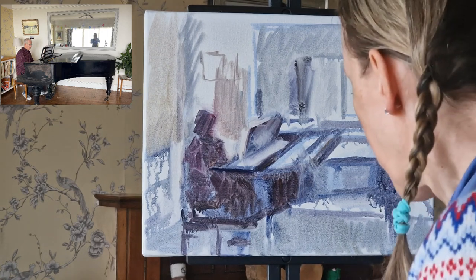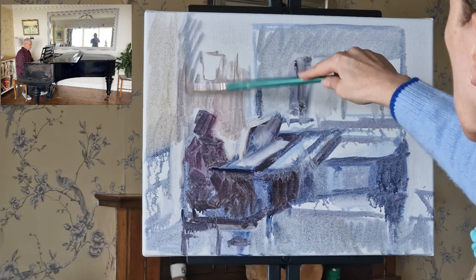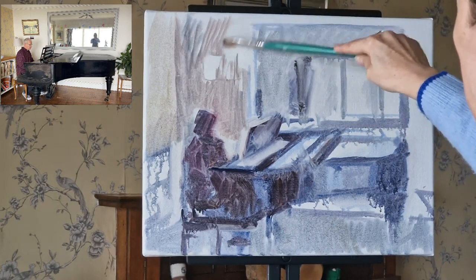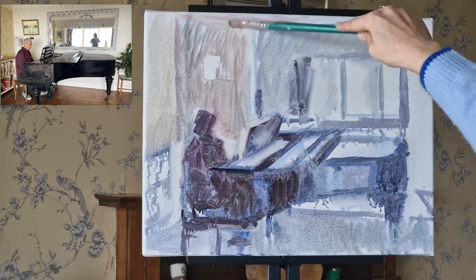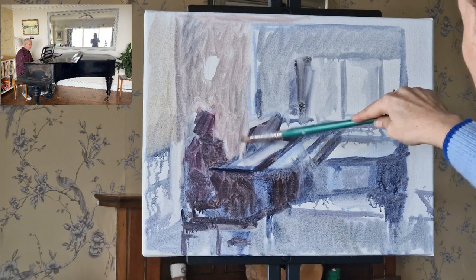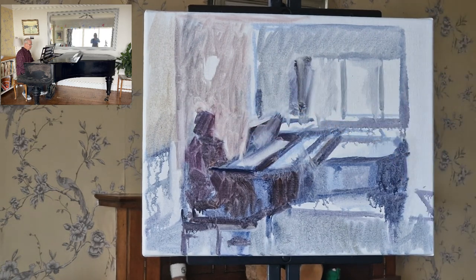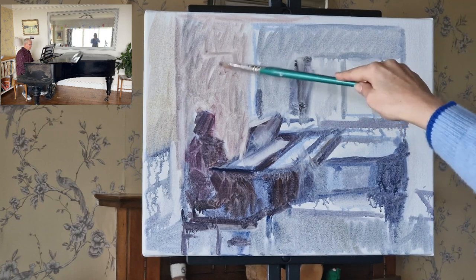This is quite a challenge, this painting. It's very complex. It's also quite tricky because Mr. B isn't in it the whole time, so it's harder to adjust. I'm going to come back to the picture in there.